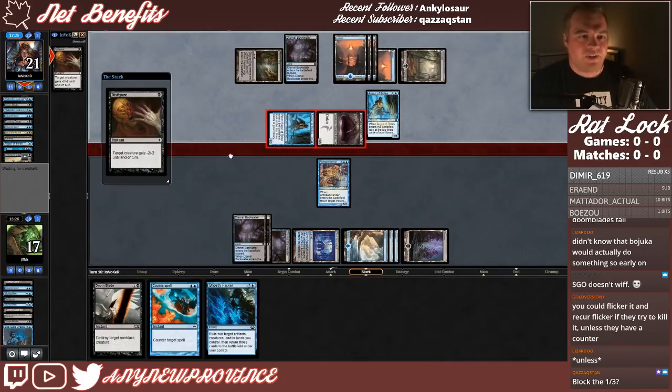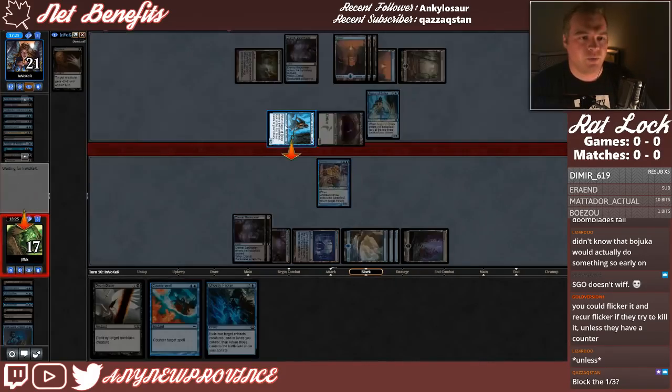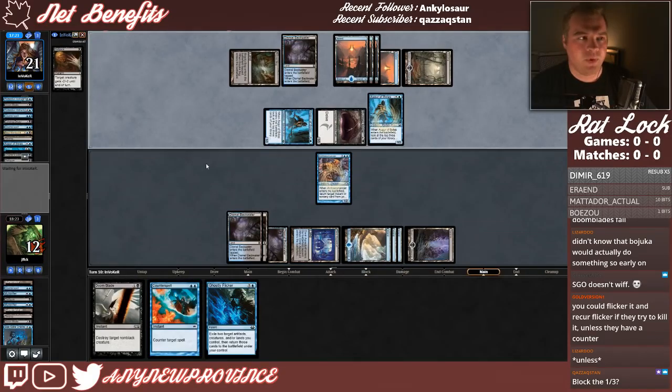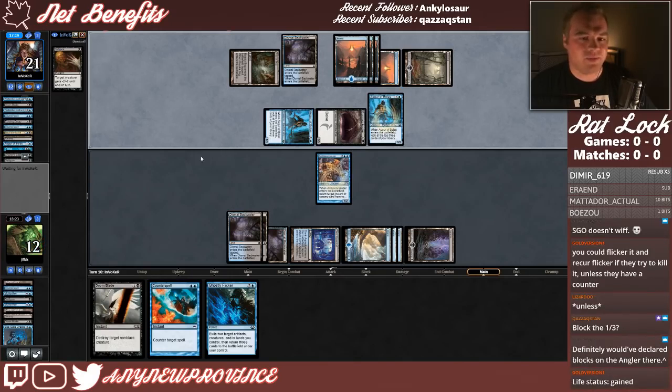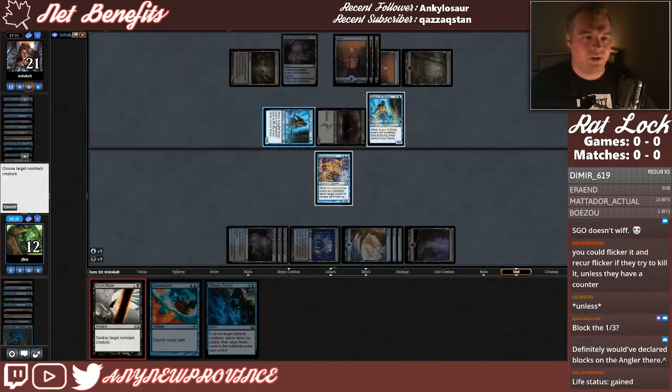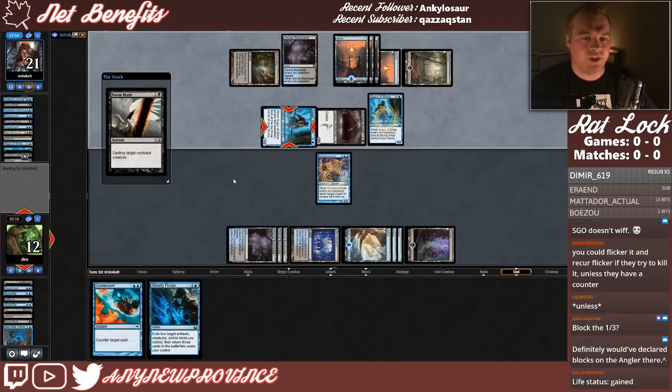And our opponent will hit us for five. So that kind of sucks. We're going to try to Doomblade this on their end step. But now we know, life status gained. Now we know that they don't have a way to fight this, I guess. So we can start blocking the Angler with it. We'll kill this Augur, so that Chainer's Edict is a little bit closer to doing something.